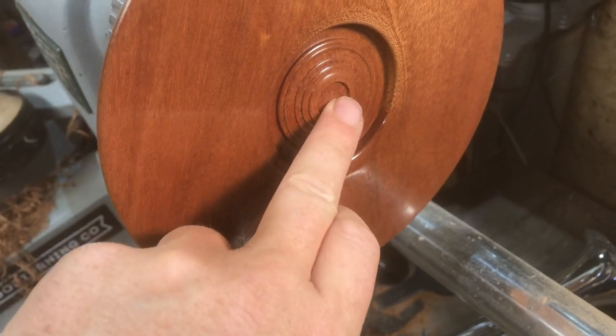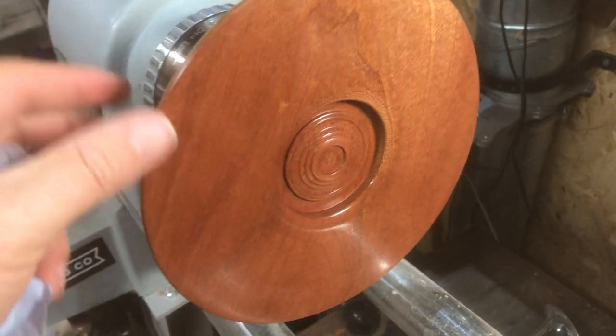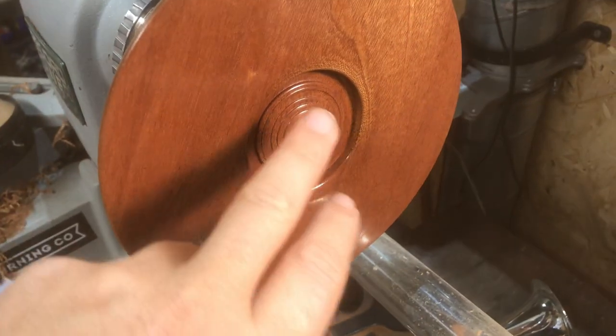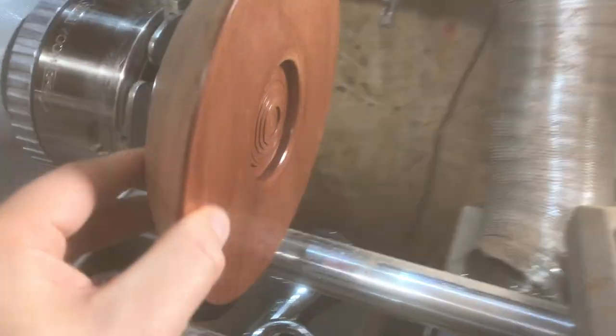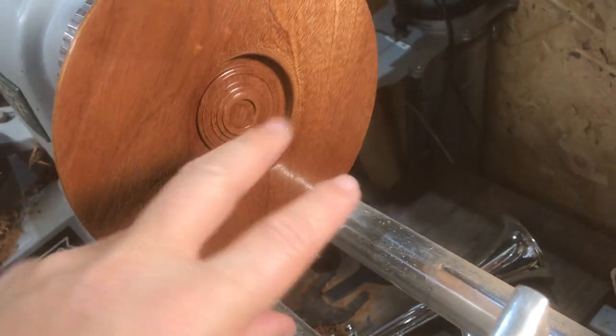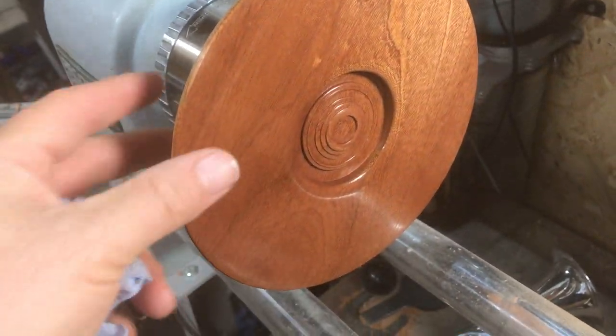I put the smaller emblems into here, and then when I make something a bit more substantial, a bit bigger, like the table that you saw a little while ago, then I'll put the big pieces in there. Anyway, enough of the waffling. Let's get on, and we're going to flip this over now, and we're going to see if we can insert these resin lights into the base.